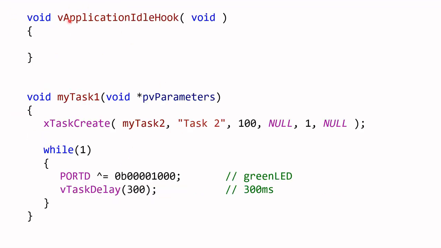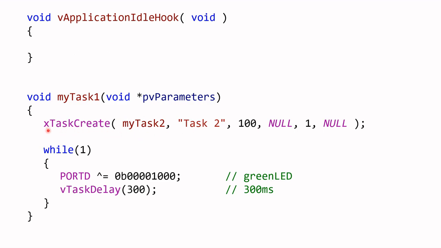Here we have the void vApplicationIdleHook function. It's empty, as mentioned earlier. Without this, we will get a compilation error. Now, here comes task 1, and within task 1, we are creating task 2.